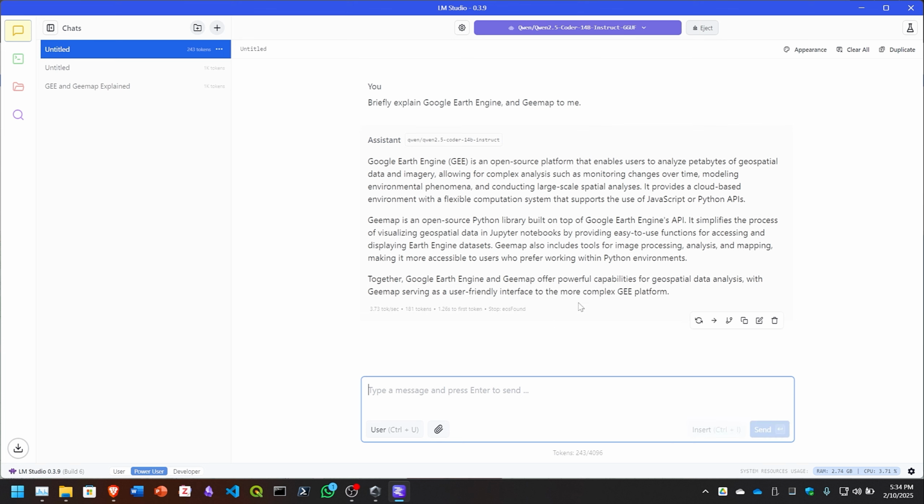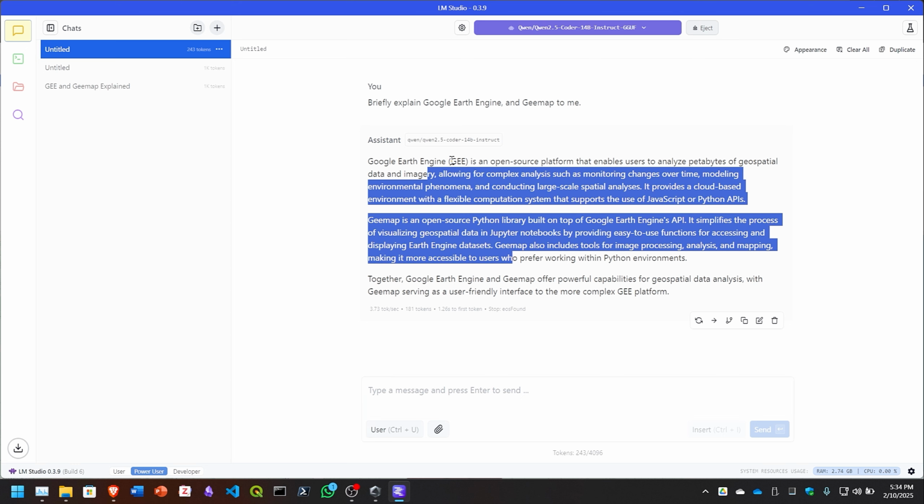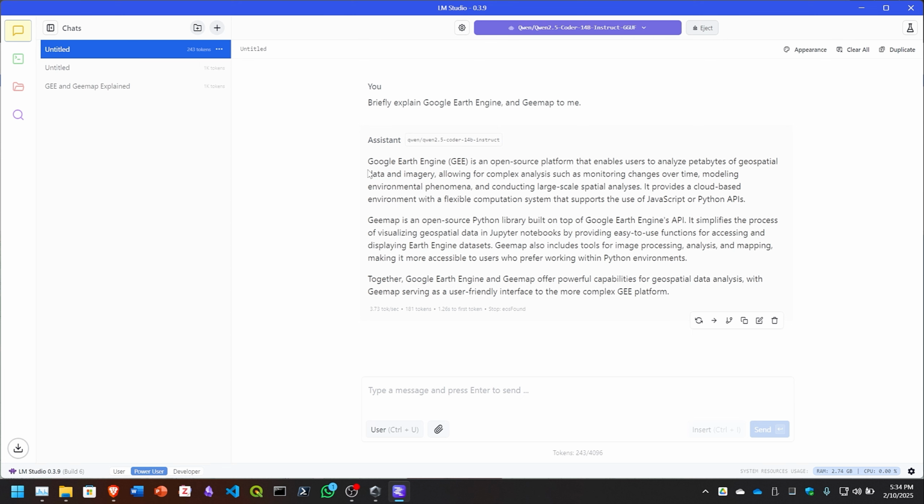So now we are able to get our results with around 3.7 tokens per second, and actually it identifies all the information correctly. One of the drawbacks is that we were not able to see how the model is thinking, like in the case of DeepSeek, but overall we get the result.